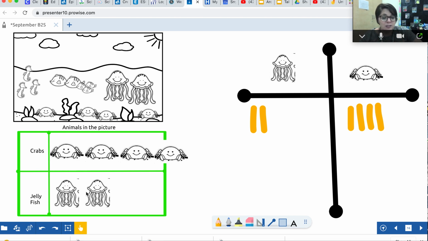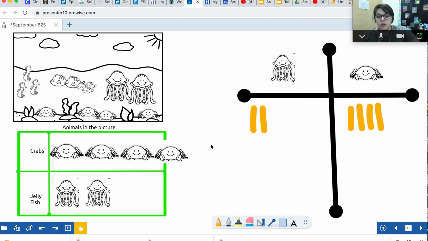Now, I will say sometimes you might see a half of a picture, and that just means that the picture means more than one. Now, most graphs have a key, and they tell you picture equals 1, the picture equals 5. This time, we're only working with pictures that equal 1, okay?